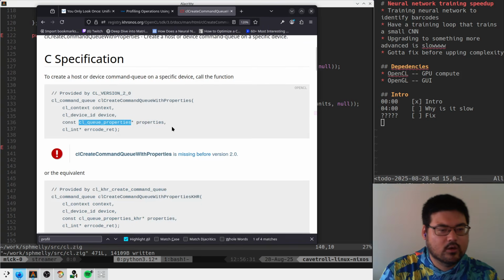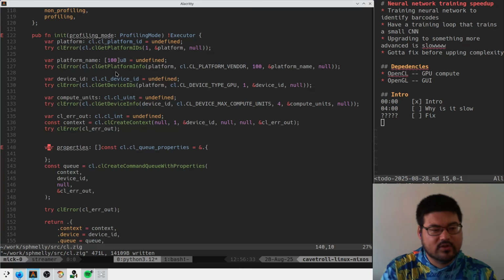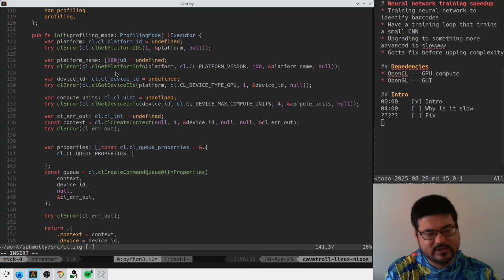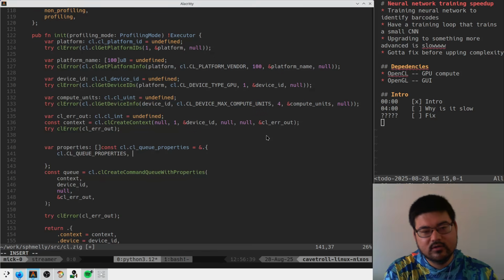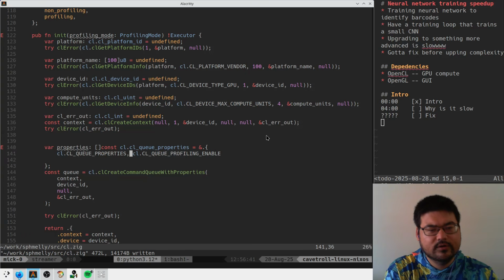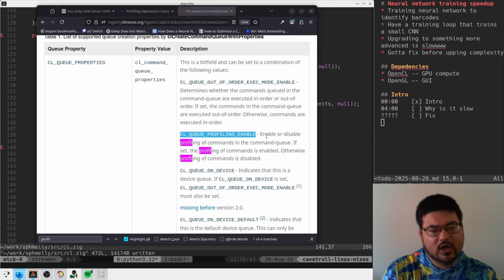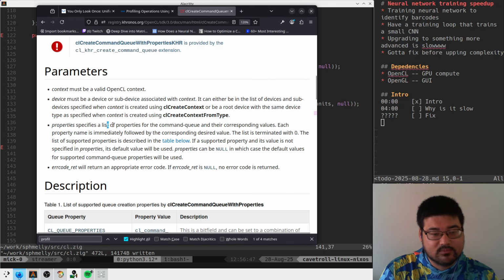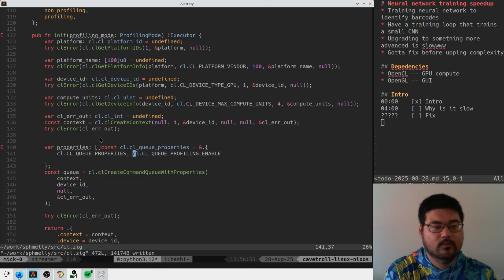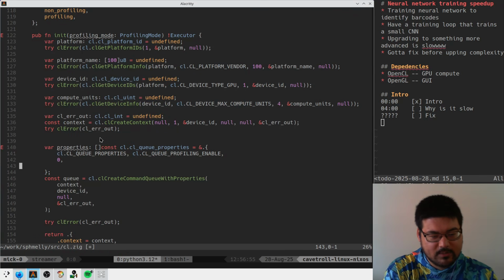And then in here, we set key values. So one of the things is what we're trying to set, and here its value is enable profiling. And then there's usually an end tag. Properties: a list of properties and their corresponding values. Each property name is immediately followed by the corresponding desired value. The list is terminated with 0. So throw a 0 in here so it knows to stop iterating.